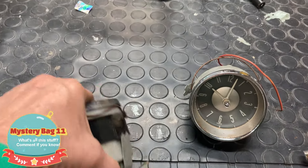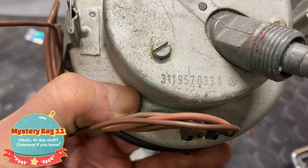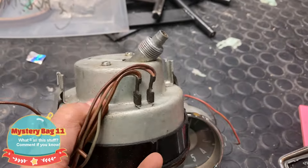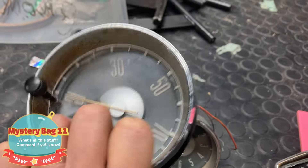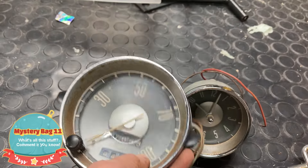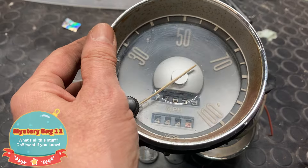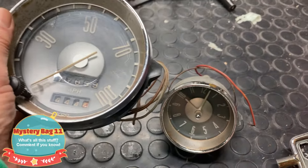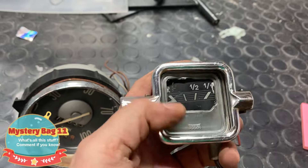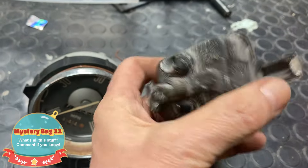Genuine VW — cool, huh? Let's look at the number for this. BDO in Germany. It looks like it's in nice shape — there's a little crack in the plastic right there, but it's probably 60 years old or something. That's how old I am — I'd have a crack in me too! And then this is definitely older — this goes in the fuel gauge, obviously it's kind of busted up, but I bet anything all this stuff is for a '66.